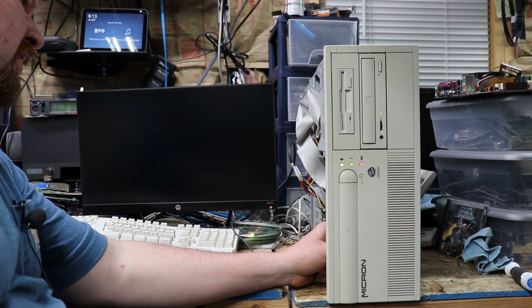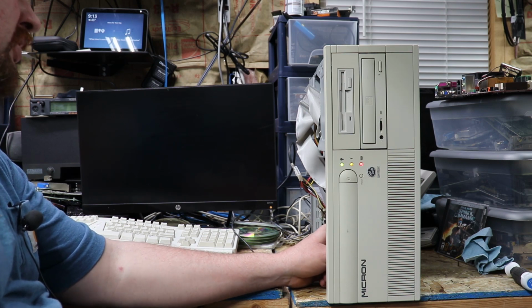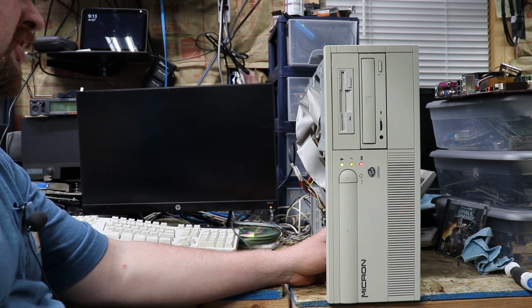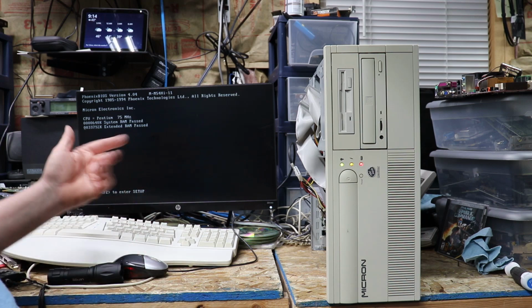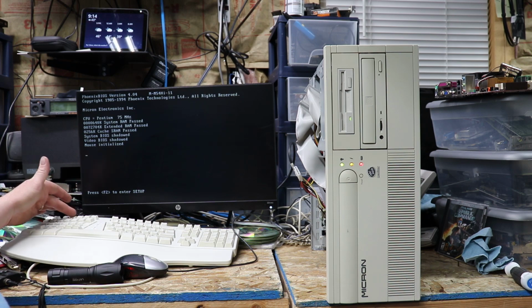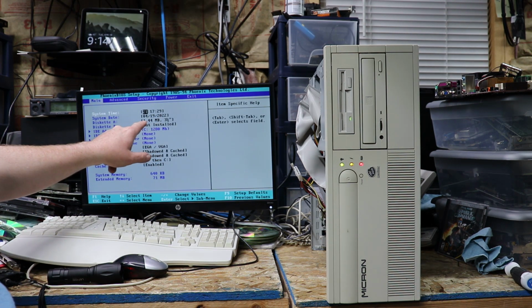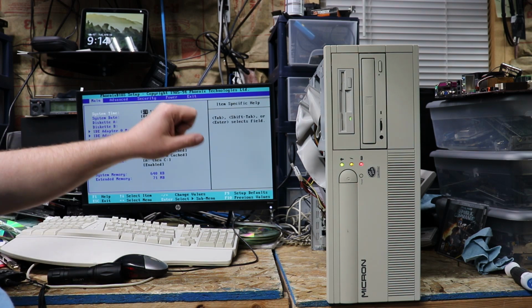Oh, CPU fan. I don't want to spin. There we go. Now you're making some noise. Gotta give it a little start. Pentium 75, 640K RAM, system RAM 72 megabytes. Hey, whoa! That's impressive. It is, in fact, April 19th of '22.